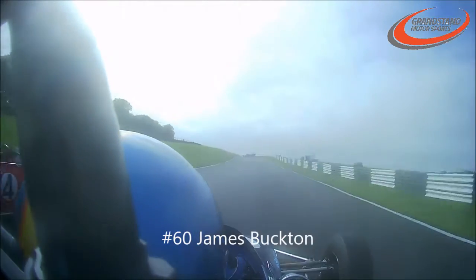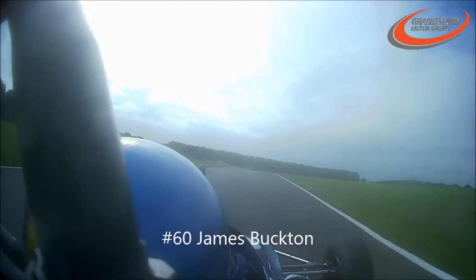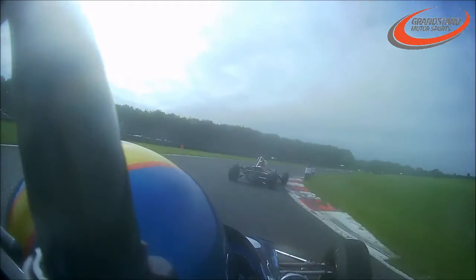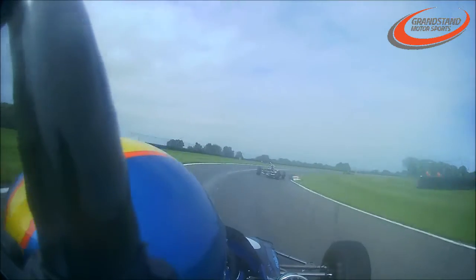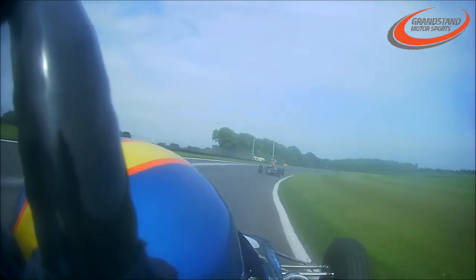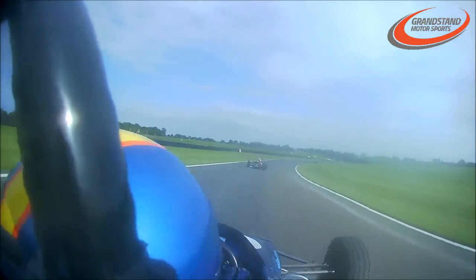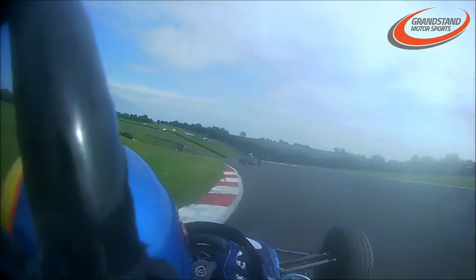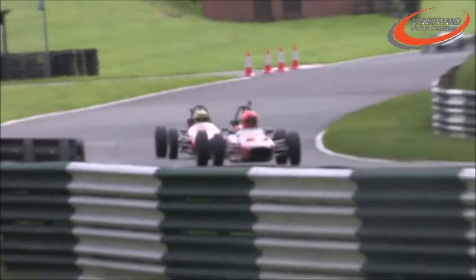On board with James Buxton, he's losing the place because Max Bartel is passing him. We've lost Sam Mitchell to the pit lane, and you have to presume that is because of the flawed gear change into Hall Bends a few laps ago. So we go right through Chris Curve, and Bartel really pulling away here. He's got lots of speed. Didn't have the best run in qualifying. Got held up in traffic. He's showing plenty of pace, the former race winner, Max Bartel.